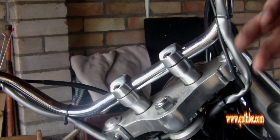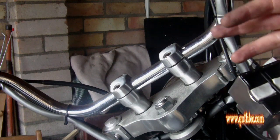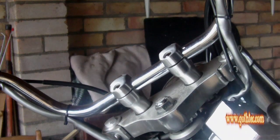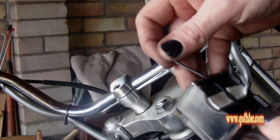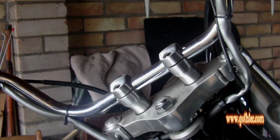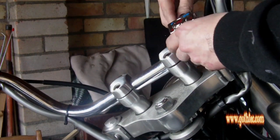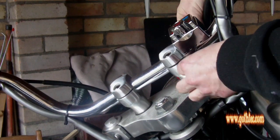Right. What we've got is I've used two bits of cushion tape, which is slightly thicker than the tape that's supplied in there, and then you've got your original cable tie. Pop it the right way up, it should come to the back, fit it into place, and then tighten your cable tie.